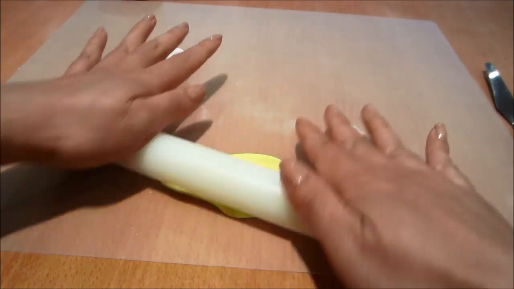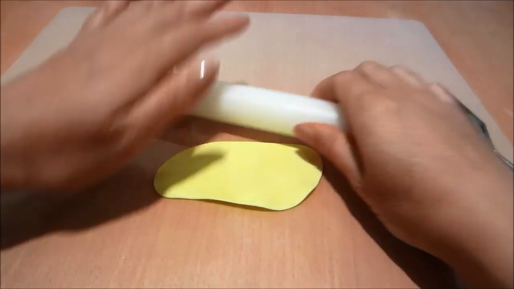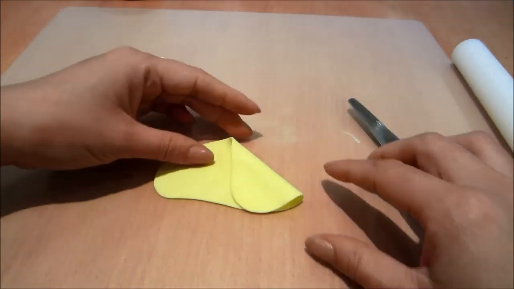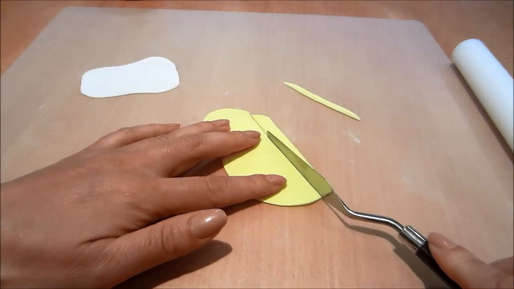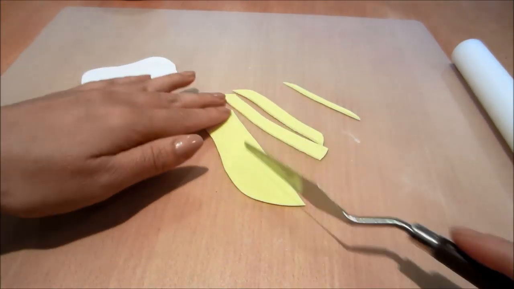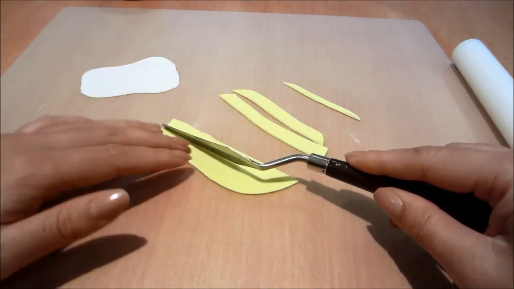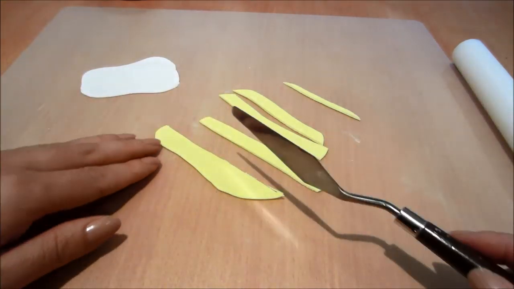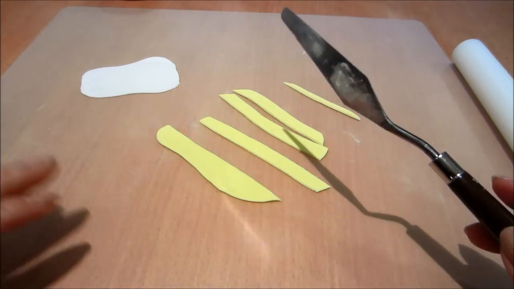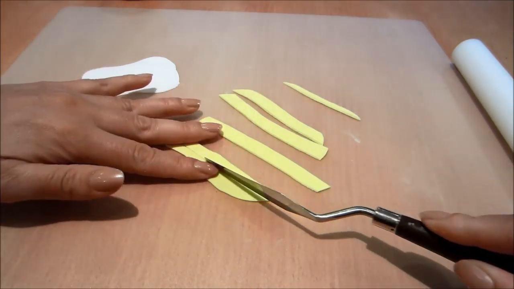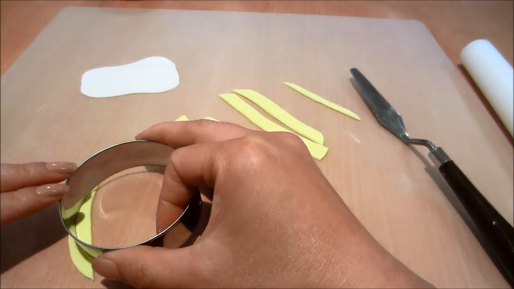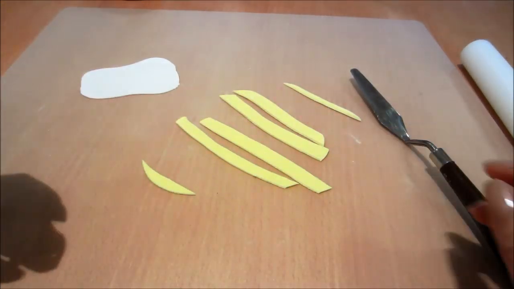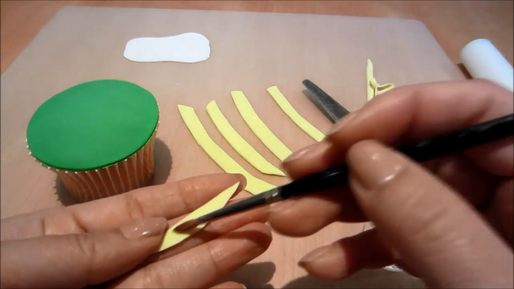Now I've rolled out some white fondant and also some yellow fondant because the Socceroos colours are green and gold. I'm cutting the yellow into strips and I've used the bottom of my circle cutter to cut out a strip for the bottom of the cupcake.